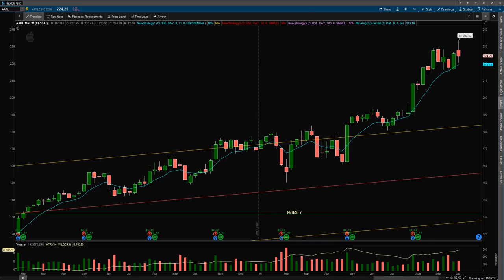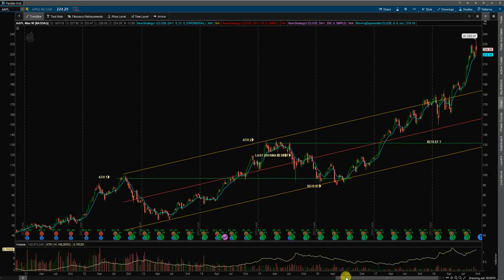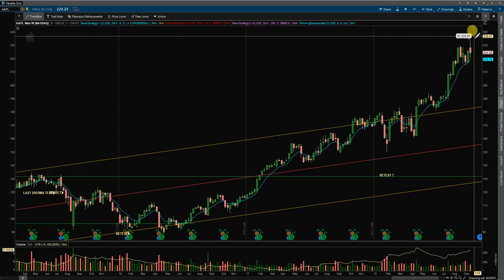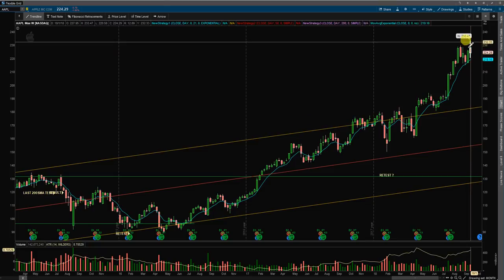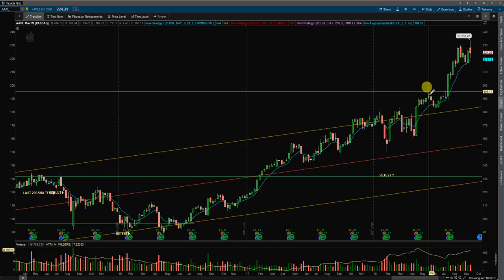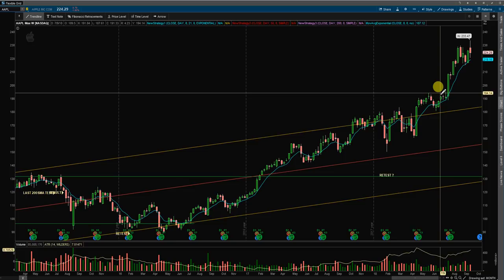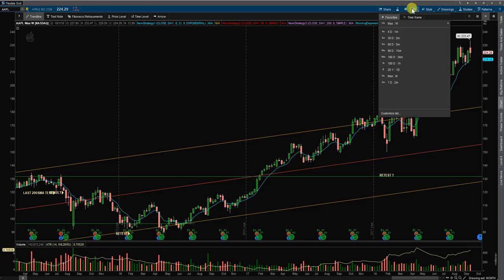Zooming in here to the weekly time frame. I don't know if you can see, but this also has a nice little uptrend channel that we've already broken out of. Weekly time frame, not bearish in my opinion. This is an indecision candle, not much unlike this candle or the last time we put in an all-time high. As I said, we may pull back, but it's not bearish. It's not necessarily a reversal. It's not something to go ahead and start loading up on puts.